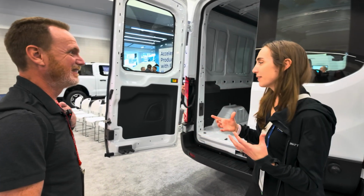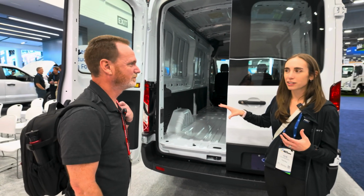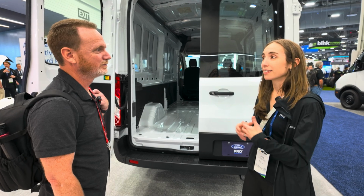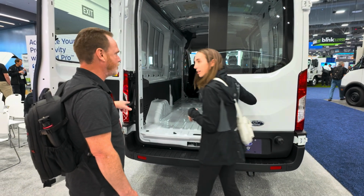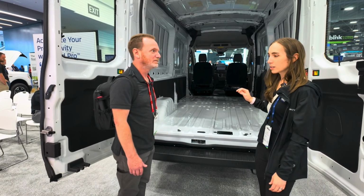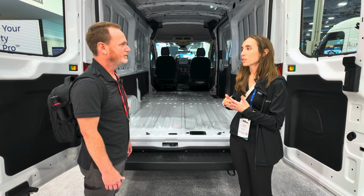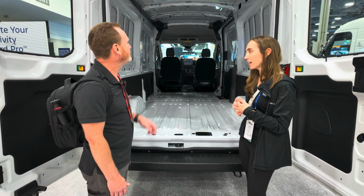Right. So obviously we've been out in the market for a couple of years now with our base range, but now we have order banks open for our enhanced range, which is up to a 32% improvement versus the existing model. And I believe I heard them mention that the onboard charger is faster this year as well. Yes, so we added a dual onboard charger. So essentially it charges all the way to full within 6 hours. Nice. So for those businesses who don't have a lot of time, they need that quick turnaround, or short nights or whatever.